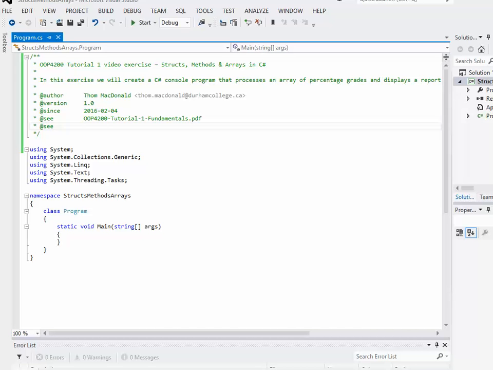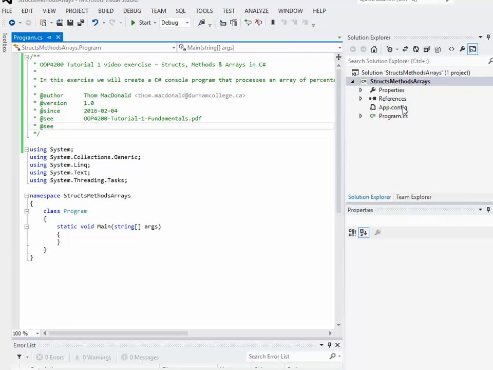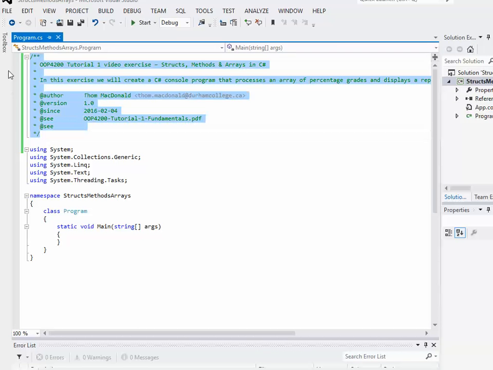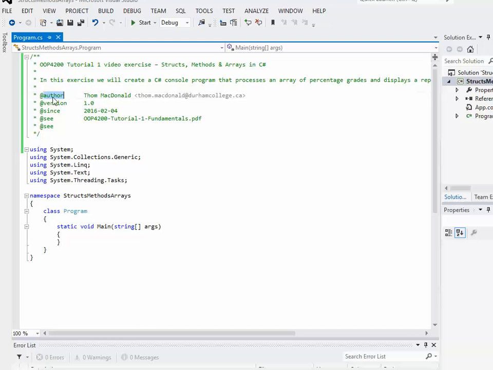So what I've done at this point is I've just created a C# console application. I happen to have called mine, I've got this big long-winded name, Structs, Methods, Arrays, all in Pascal case as per our style guide. I have an opening comment. I'm sort of going back to our C days. I'm using these Javadoc style tags. I don't do that consistently in this course actually, but at any rate, with a little description and some information there.